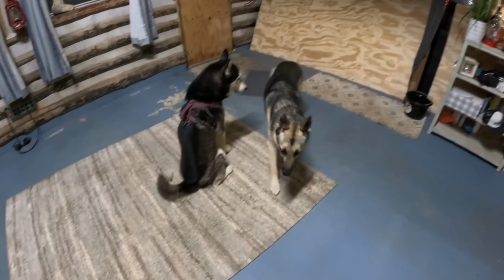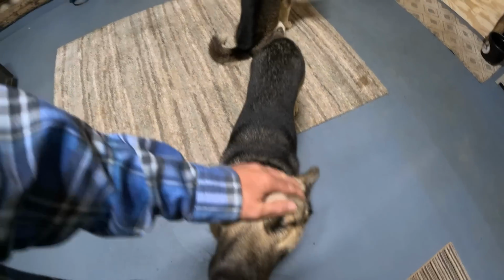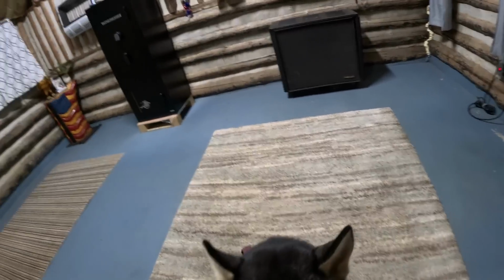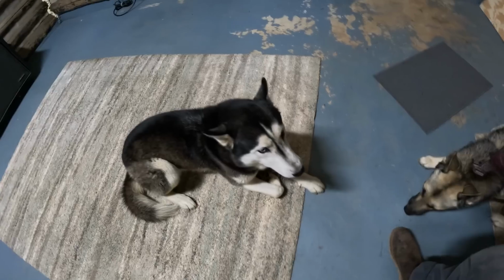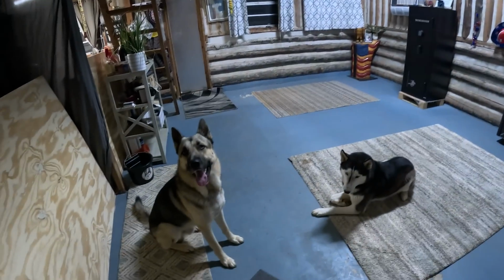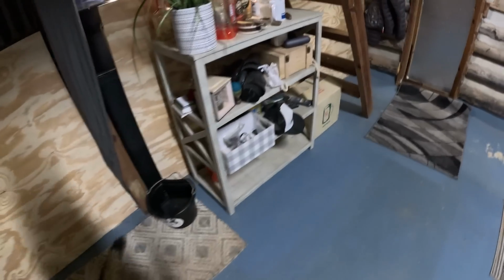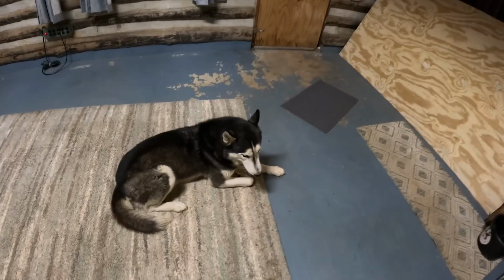What do y'all think? I'll dig y'all up some toys tomorrow. Yeah, I'll dig y'all up some toys. Okay, let's get your harness off. There you go. Alrighty, y'all settle down for the evening. Yeah, I ain't going to know what to do with this much space when you sleep, huh?